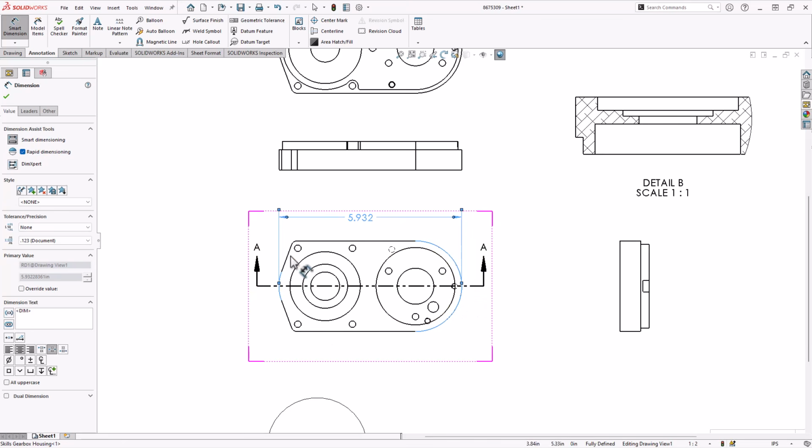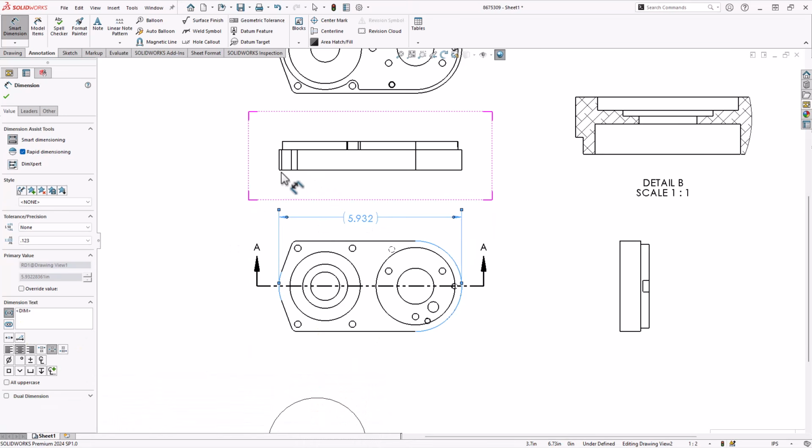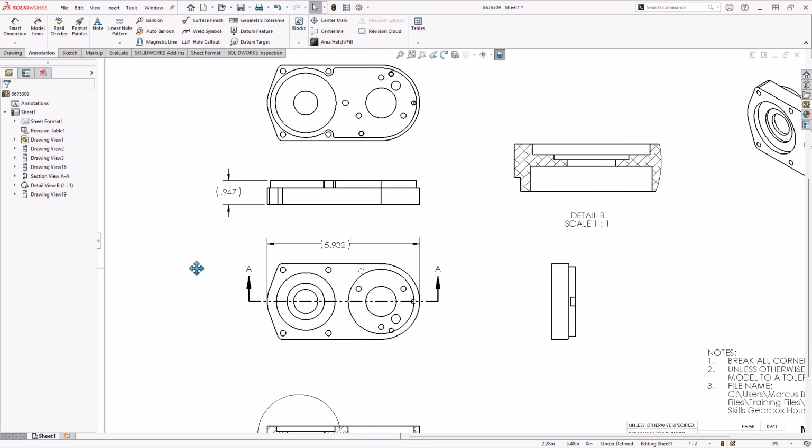But this outside dimension shape is not actually critical. It's not something that needs to be inspected. So I'm going to modify this, and I'm going to say this is for reference only. So anytime you have a dimension that would over-define things, or something that you just want to put in for reference but you don't want to be inspected, make sure to add something like that. Do the same thing up here with this dimension. Again, this dimension is just for reference, right? I don't specifically have a required depth on that, but I just want to make sure it's available.